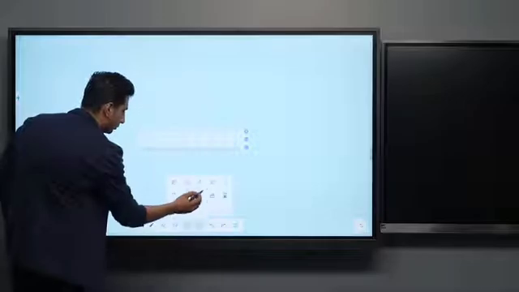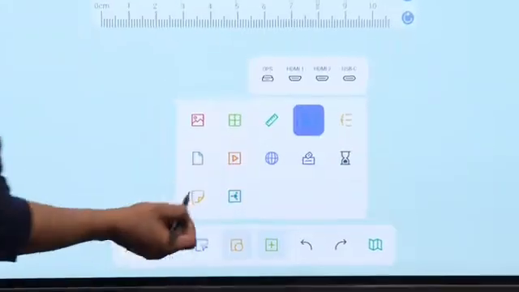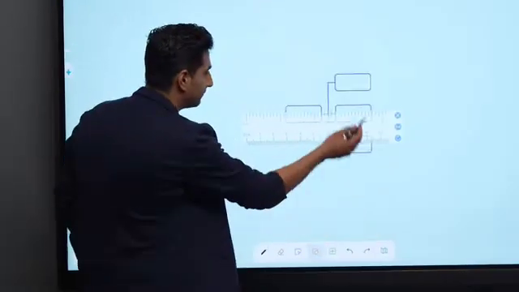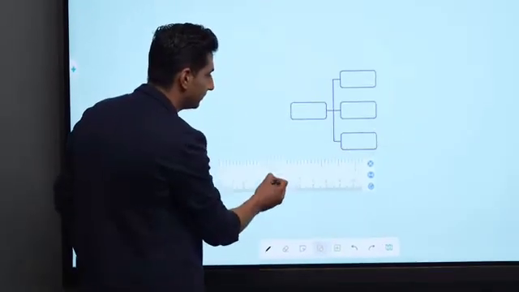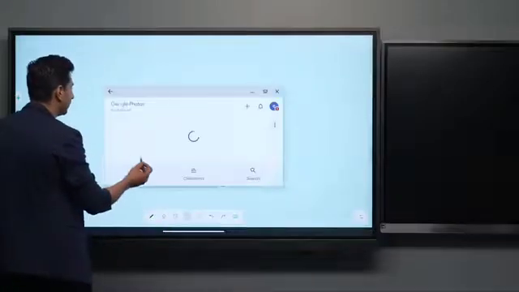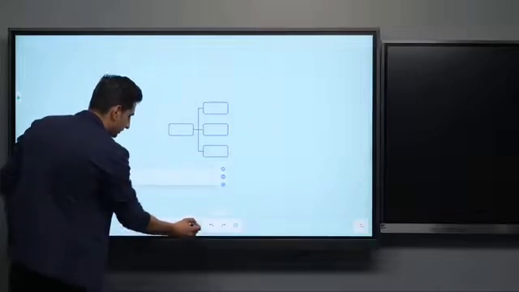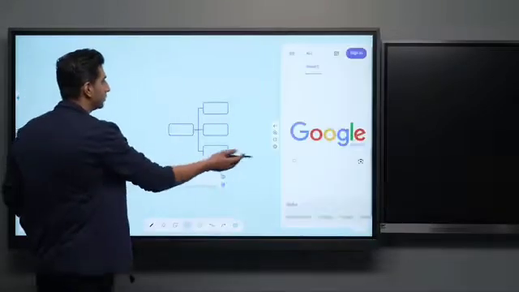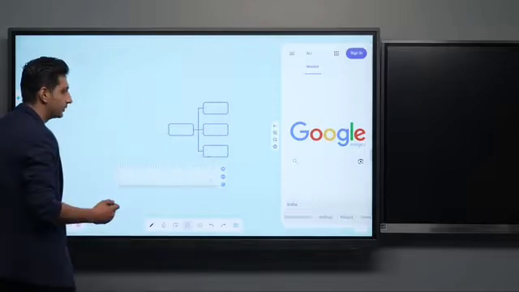Then you also have the source input if you want to change the source. Then you also have the diagrams that you can use. There's also a point where you can upload a video from right here, from your drive. Let's understand the next one. This one is a Google search. So you can do a basic Google search while you're using the Whiteboard as well.